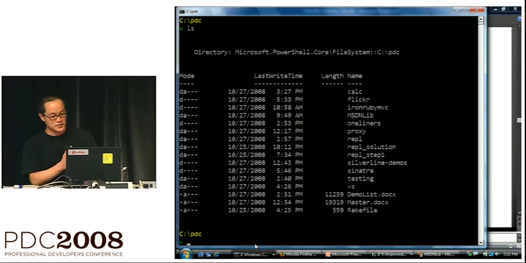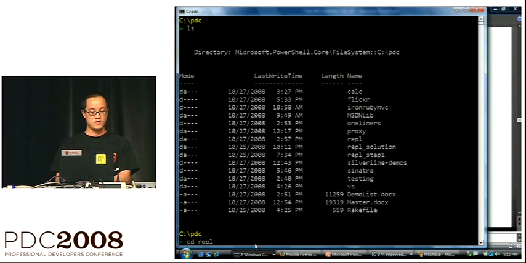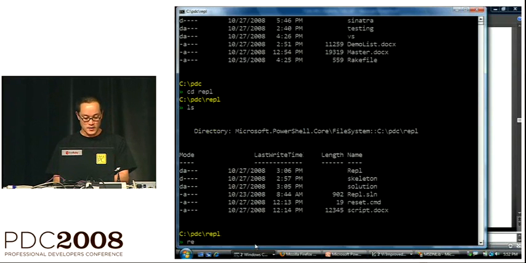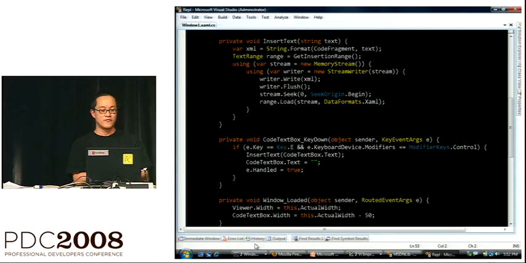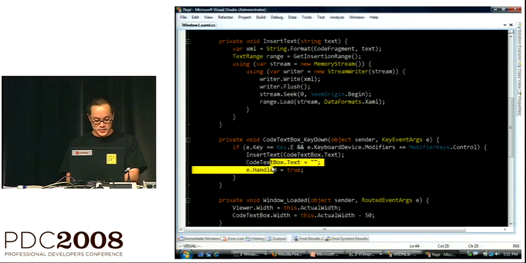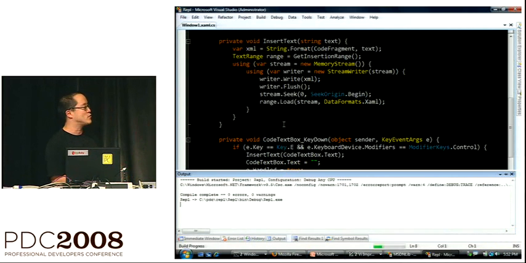All right. So the next thing I want to show you is a REPL. Right? REPLs are lots of fun. So let's start up this guy. This is a WPF application, and let's just run it so you can see what it looks like before we go off and add our funky things to it. So all this thing does is accept some input here. When I hit Control-E, it echoes it. Right? Nothing particularly exciting about this yet.